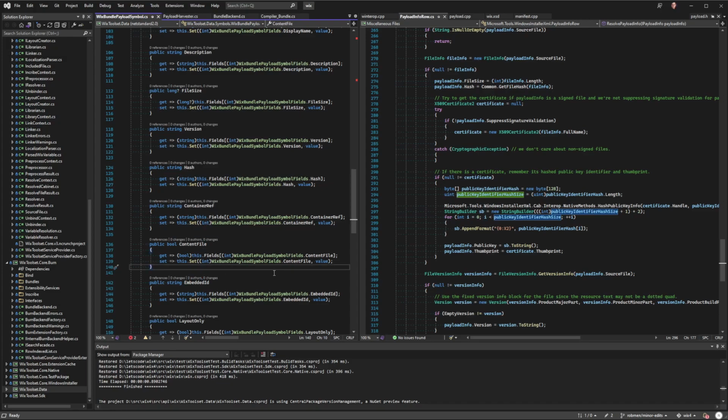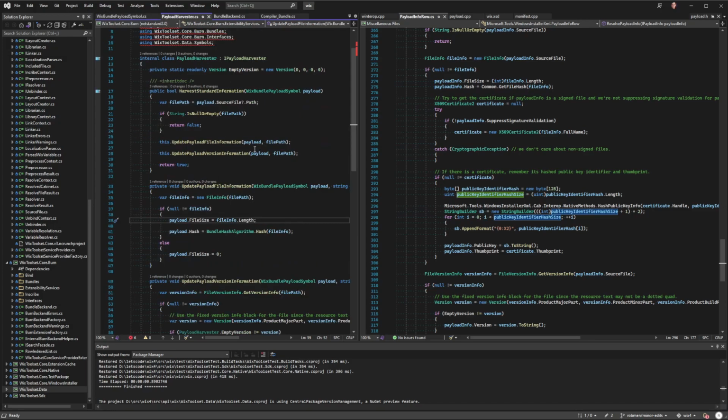Oh, yeah. No, for remote payloads, we definitely have to add the hash. But I was thinking for normal payloads, do we want to enable the signature validation, or is it only a remote payload feature?